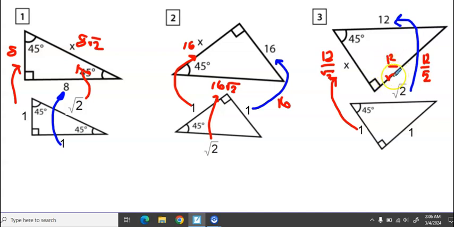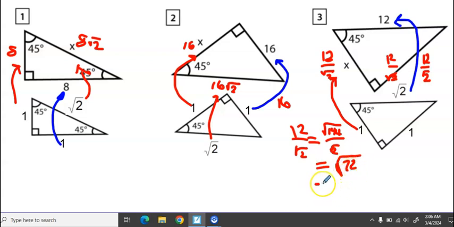One of the things I try to encourage you to do when doing these problems, when you have a problem like this, is turn it into a square root on the numerator in this case and come up with a simplified square root. So 12 times 12 is 144. So 12 becomes the square root of 144 divided by square root of 2. So that is square root of 72. 144 divided by 2 is 72.